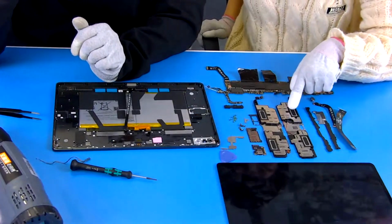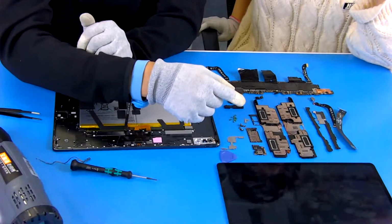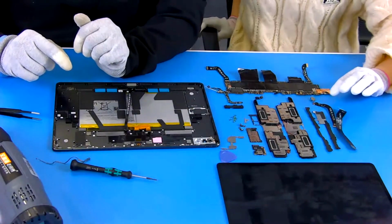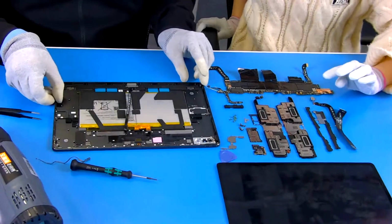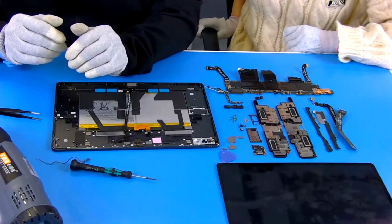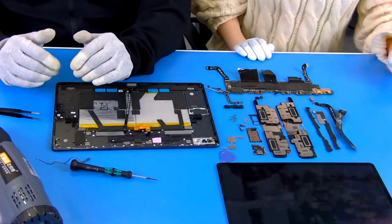Compared to this, I think it's the right speaker, right? Okay, correct, that's right. It's a good memory. And for this one, what is the component? I forgot. It's a motor. It's the one that vibrates, right? The vibrator. Yeah. That's very good. I think you got a very good lesson here. But remember, don't do it by yourself. Okay, I won't do it by myself.